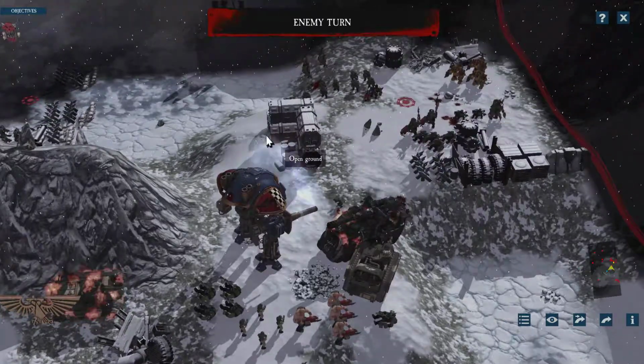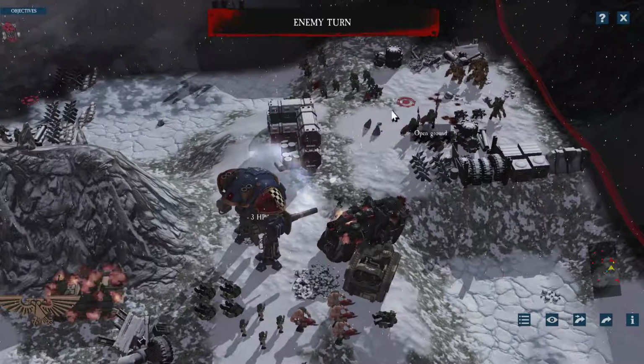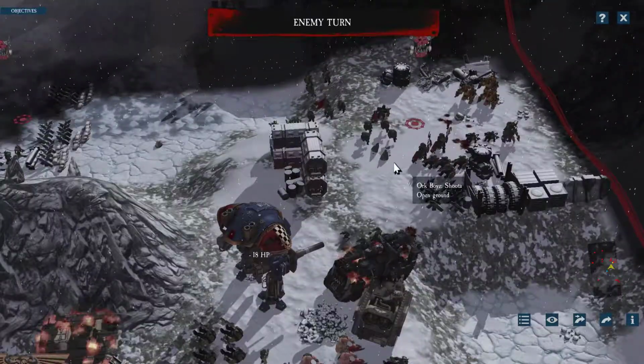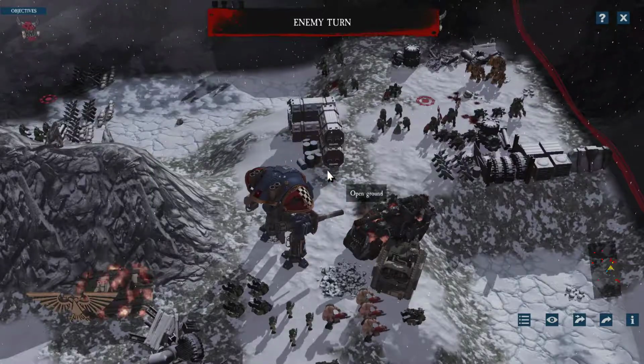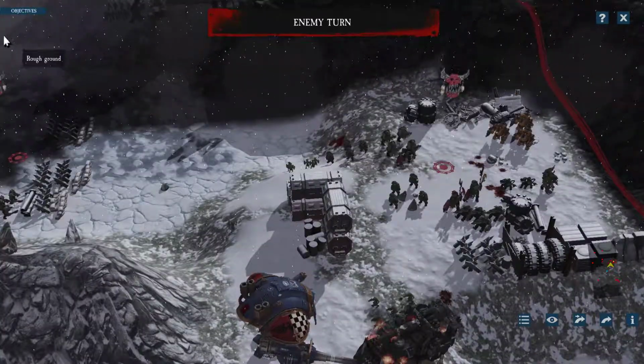I need to get control of 4, I believe. I need to toggle the objectives right after this turn, just to see what the exact requirements are. But I think I'm supposed to control 4 objectives on the map, and that could be a bit of a nuisance. We'll see how difficult that is.